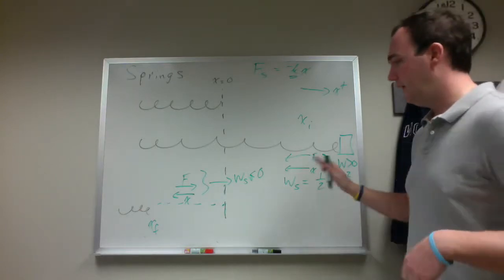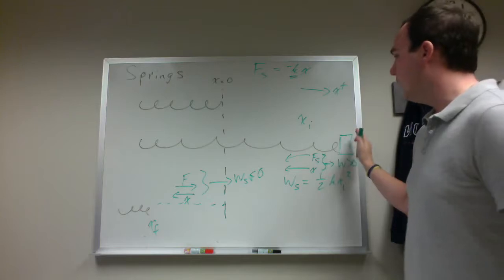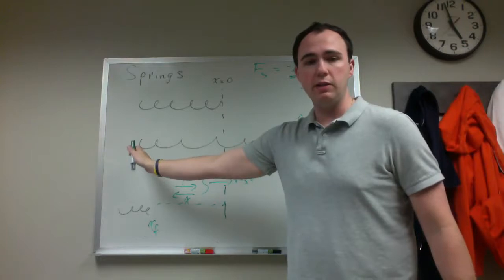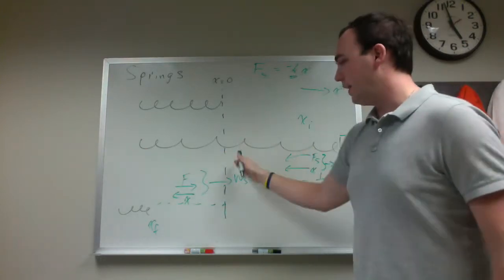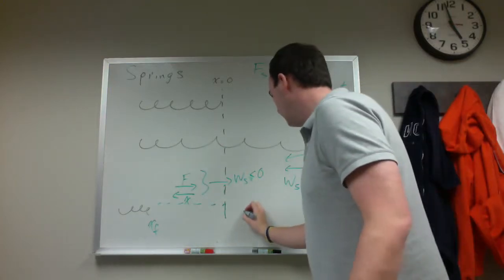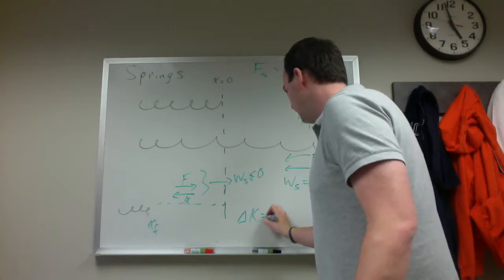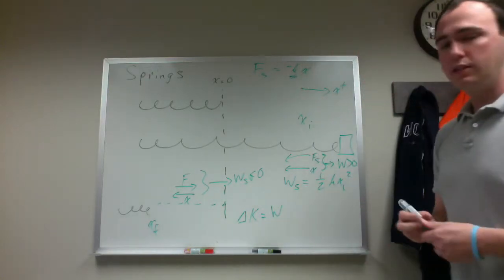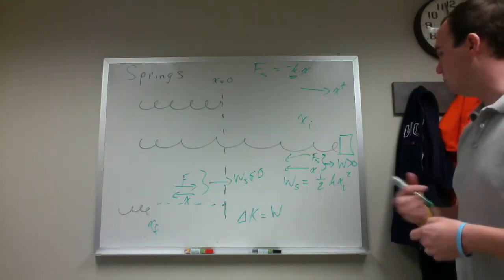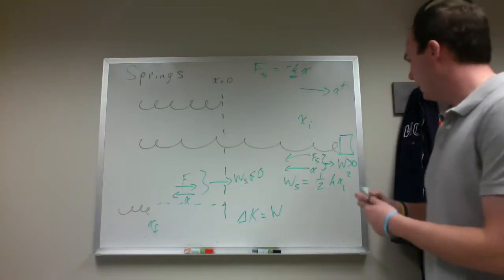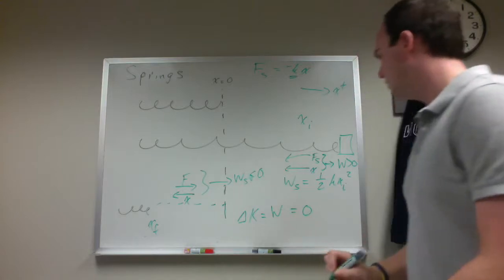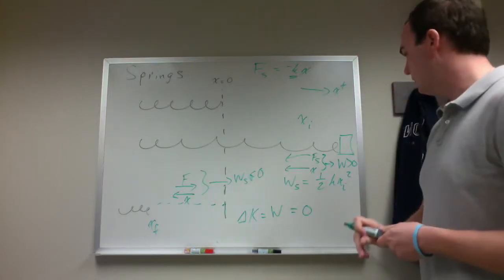So if we start at some x initial and we let it go, we do some positive work and get some kinetic energy. If we want to see how far the maximum compression is, then all of that kinetic energy has to go to 0. So the change in kinetic energy is equal to the total work done by the spring, since that's the only force acting on the object in this example. We started at 0 velocity and we end at 0 velocity, so the change in kinetic energy is 0, and the total work done by the spring is going to be 0.